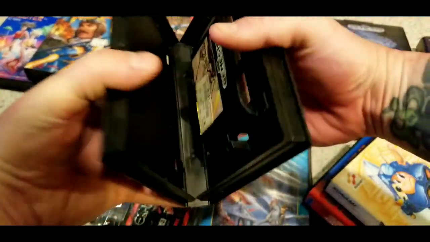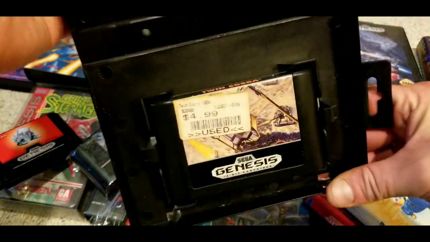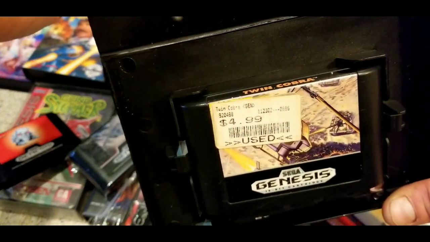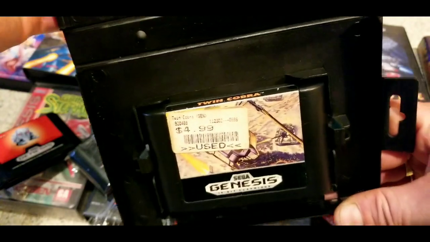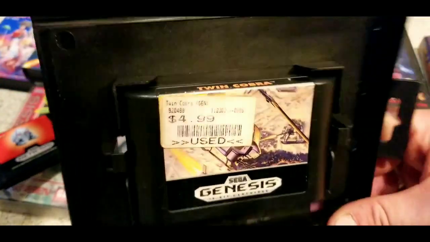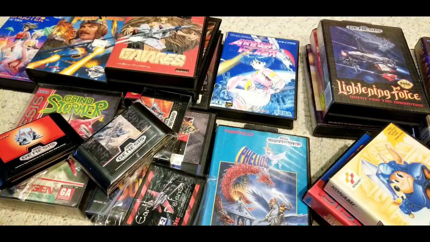And here, this is card only, just inside of a box, but this is Twin Cobra, and there's a big sticker on there. I think that's what I paid, $5 for this cart, which is probably too expensive. This cart's probably not even worth that, but it's a shooter, Twin Cobra. It's not too impressive. It's okay, I guess.